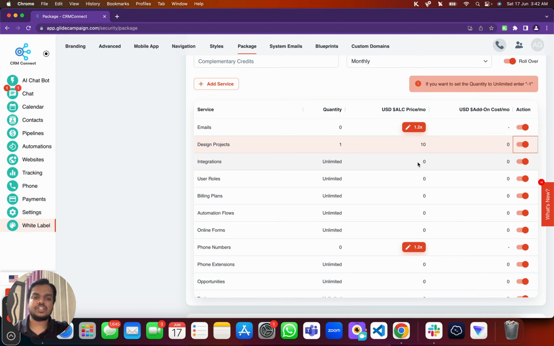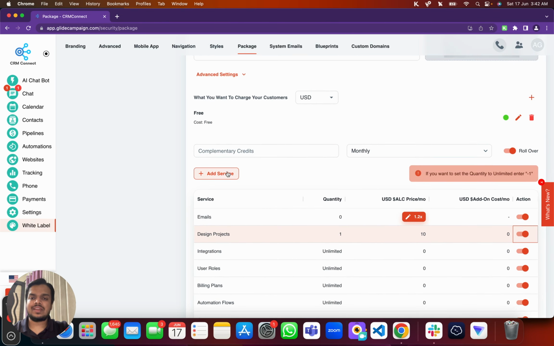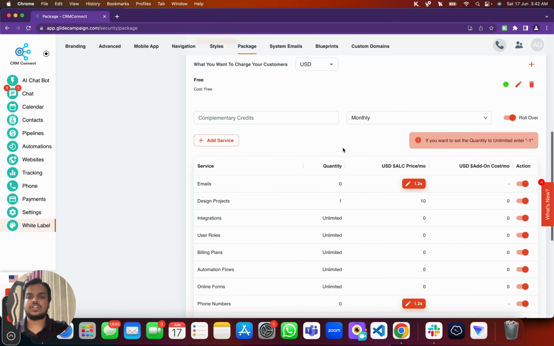So yeah, this is how you can turn on and turn off any of the services, put a markup, set the quantity, and charge your customer if they go beyond the credits, if they go beyond the quantity that has been allocated to them. This is where you charge them. Now this is where you can add additional services. Now these services can be something like a done for you service. So if you want to charge them for a done for you service, you can absolutely add it over here, right? So if they want to pick up the done for you services, then you can charge them extra. Or you can add something like, in this package we offer you support as well.